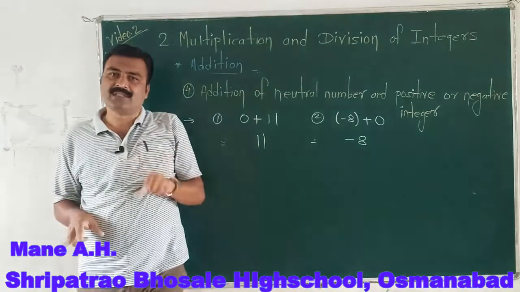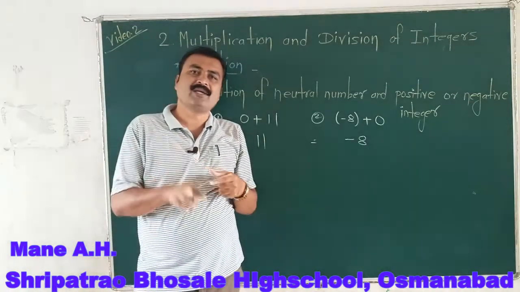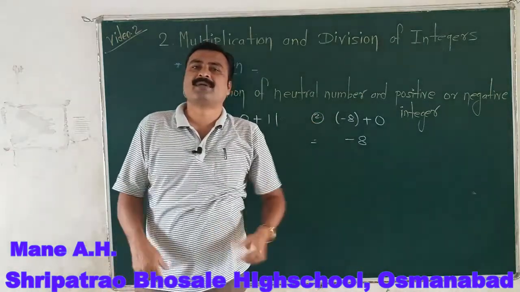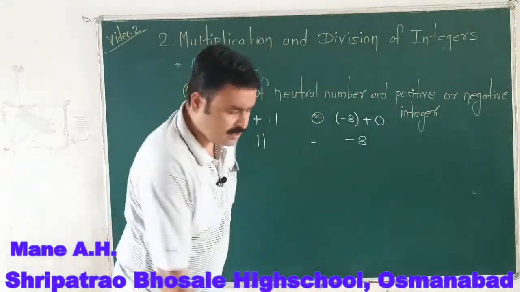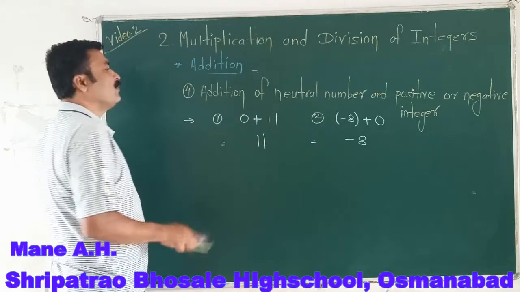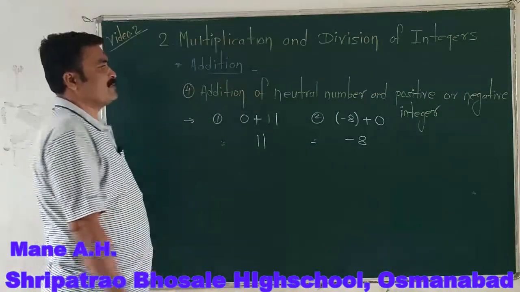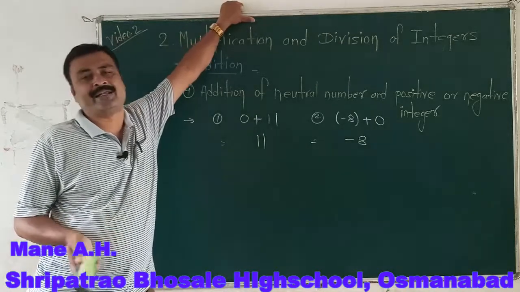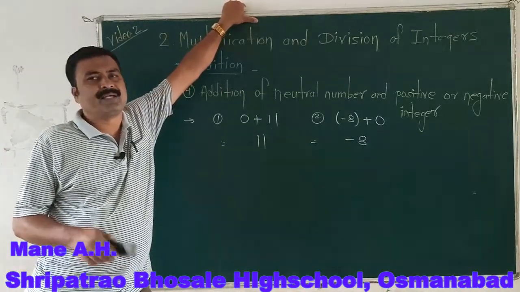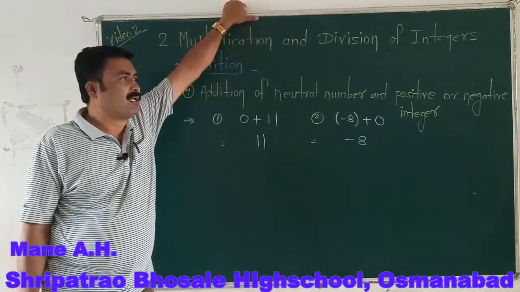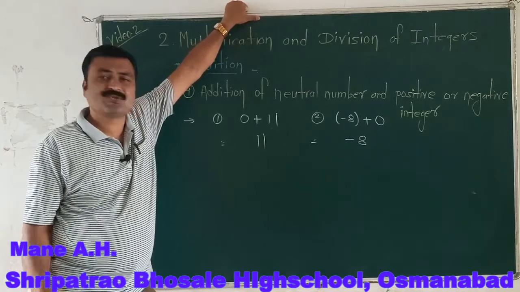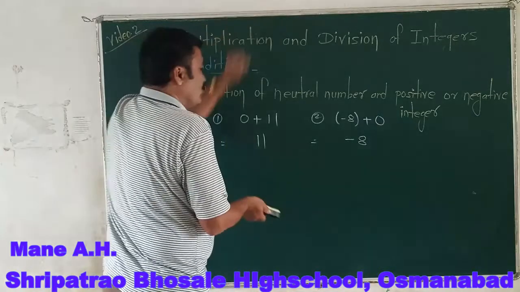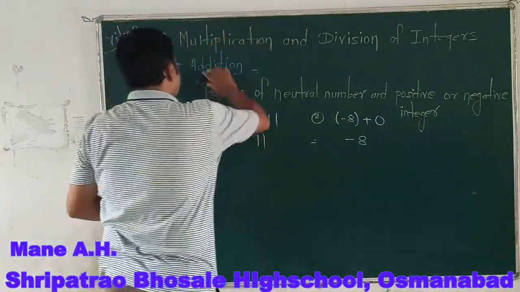जर बेरजेमध्ये दोन संख्यांची बेरीज, दोन संख्यांची जोडी आपल्याला दिली तर याच नियमांचा वापर आपल्याला करावा लागतो. Now by applying these 4 rules, we continue addition of more than 2 integers at a time. तर बेरजेच्या संदर्भात आपण शिकलो की मला 2 पेक्षा अधिक संख्यांची सुद्धा बेरीज करता येते. त्या मेथडकडे जर मी गेलो पाहिलं तर काय होतं बघू आपण आता.